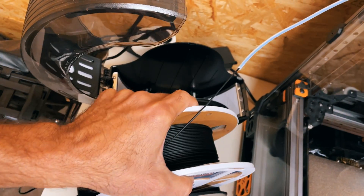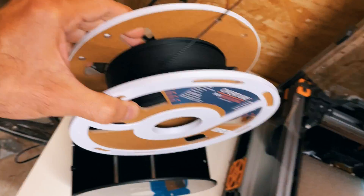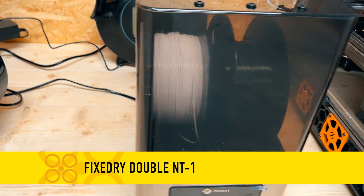One of those shortcomings on the NT2 was the fact that if you had a spool that was a little bit bigger than the regular size — the one kilo or 750 gram spool — or if you had one of these cardboard filament spools with the plastic adapter some people use to make it roll better, the NT2 didn't have enough space. So I checked what other options DriveFix has for bigger filaments and found the Double NT1, which is the device I'm reviewing in this video.